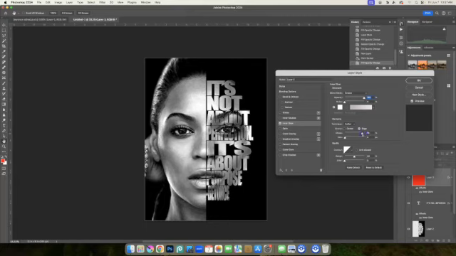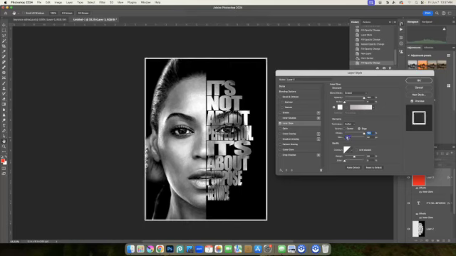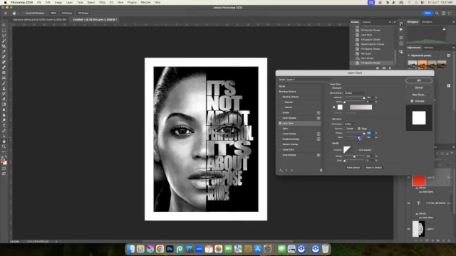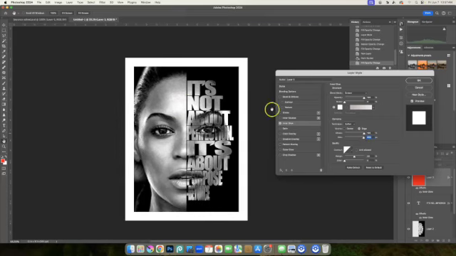The choke is probably going to be up pretty high. I'm going to leave it at 100% right now, so it'll make it almost like a real solid line. And I'm going to increase the size so you can see it kind of comes in. You don't want this to come in too close where it's going to overlap your letters. Actually, by having it that big, it looks pretty good. I kind of like it that wide, and I can make those adjustments in a little while.